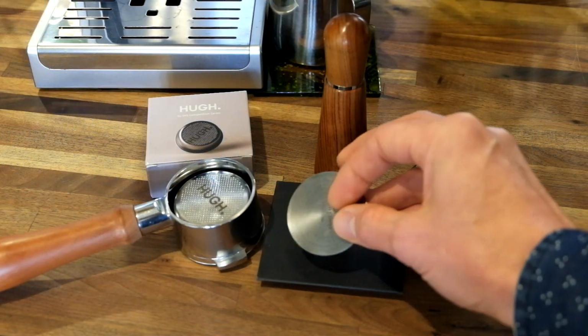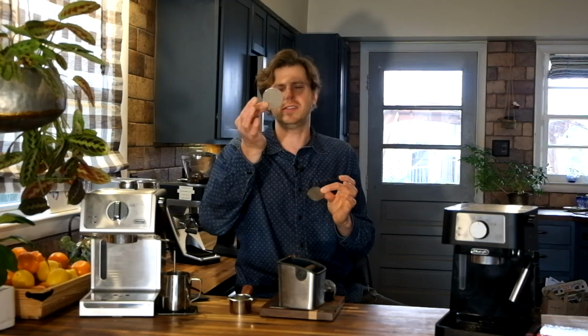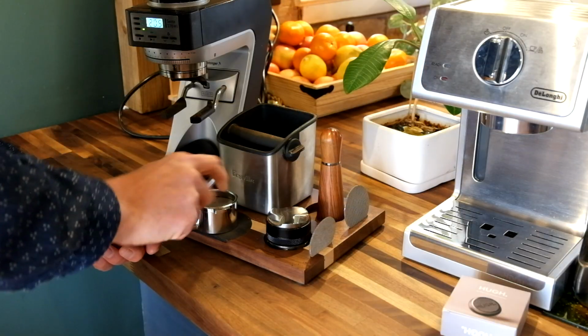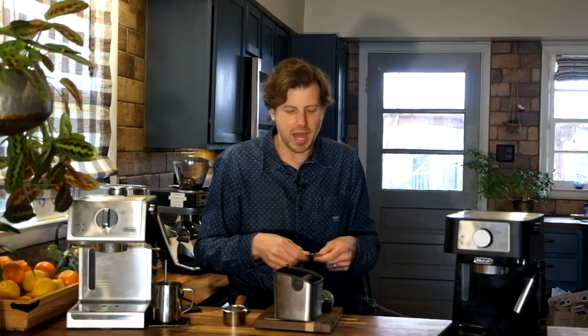This one right here I kind of picked up at random. I don't really know anything about the company. They're called Bammy Nor. They're a little thinner than a lot of the cheap puck screens out there. A lot of puck screens are like, I might have one around here, like this, and they're just kind of thick, with a stainless steel mesh. This one has a thin mesh, and it also has something that looks a lot like a shower screen on the back of it. It's just going to give your water a little bit more even distribution. This one is totally optional. I've been using them and I liked it. I mostly just like that it keeps the espresso machine a little bit cleaner. So that is another add-on that you could get.